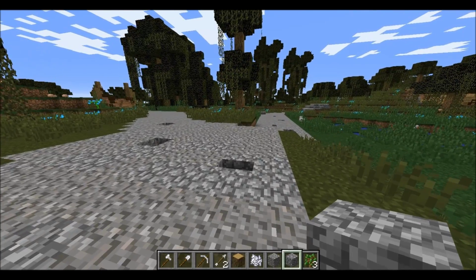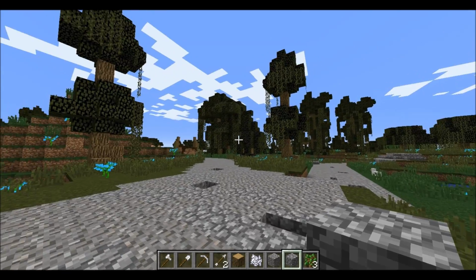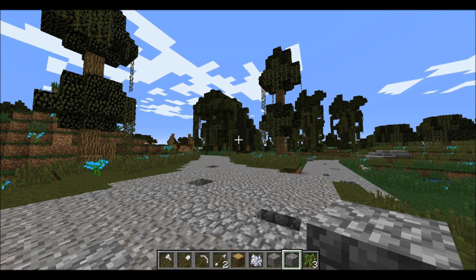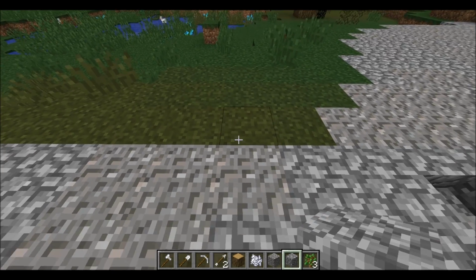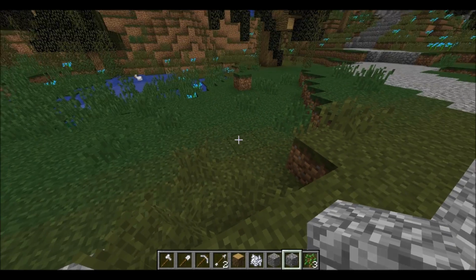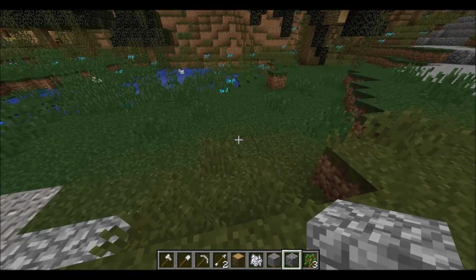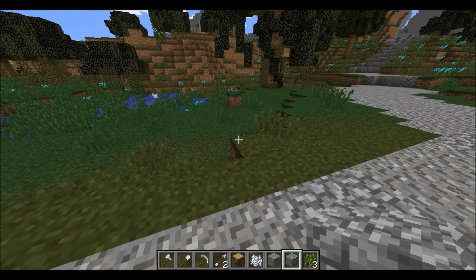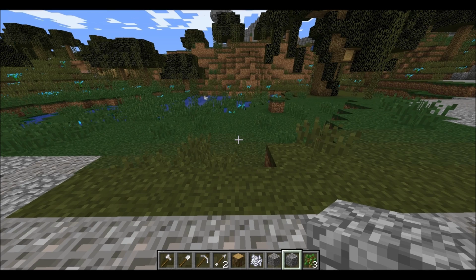Because we're going to make this overgrown area a story in a little bit, because you guys know I'm a sucker for stories. I really like stories. So what we're going to do is put a gypsy camp right here, like a single gypsy cart, and then we're going to do some fun stuff there. So I'm just going to get the blocks I need, and we'll get started.